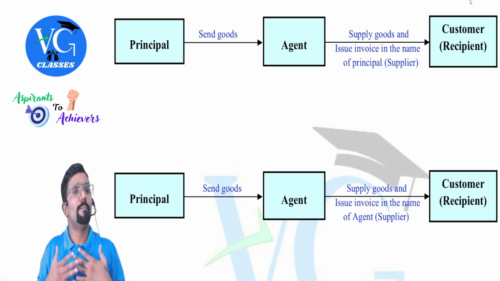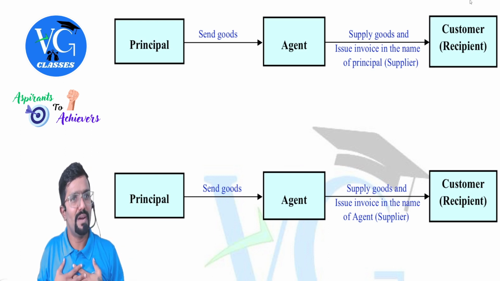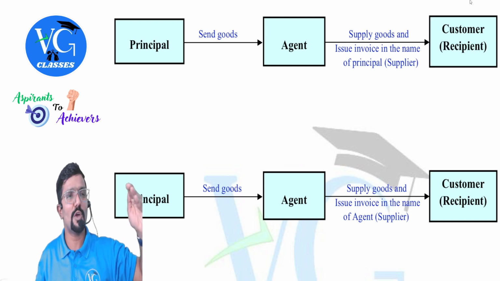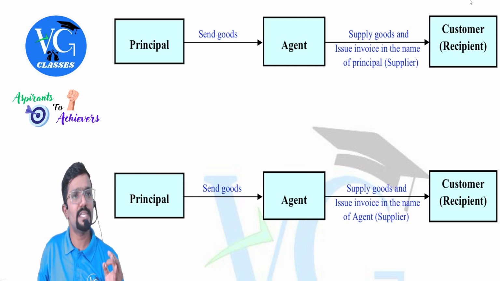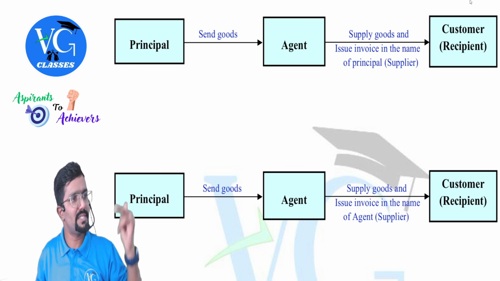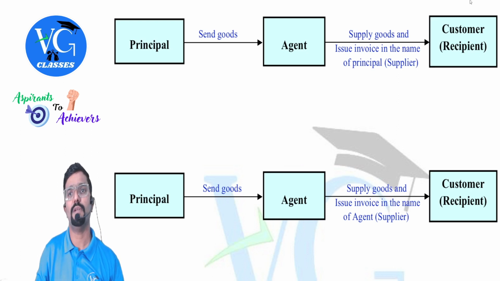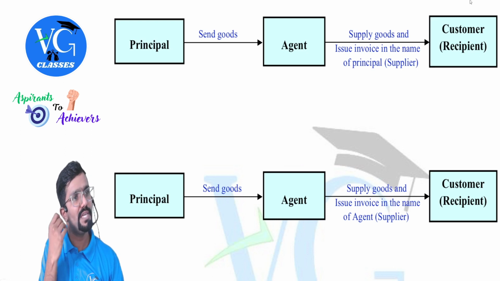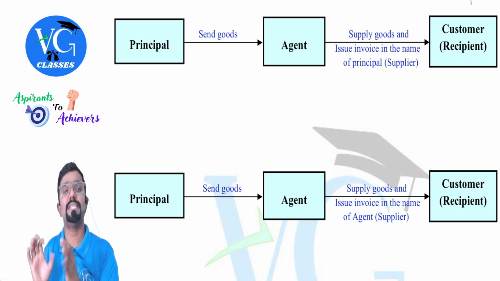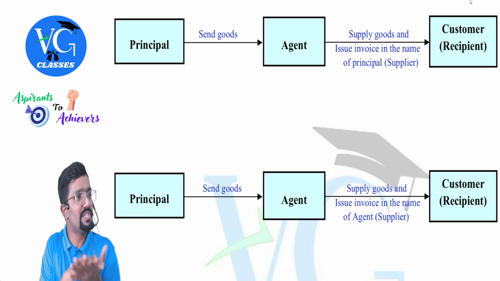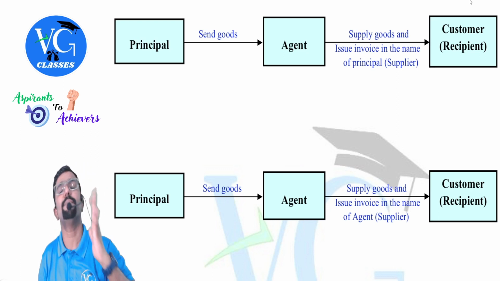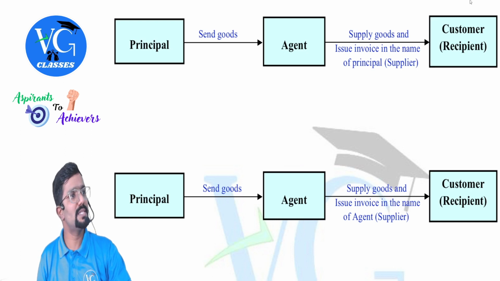Same way. Now assume principal wanted to purchase the goods, but he didn't have a direct contact with suppliers. So he appointed an agent, telling him, please purchase goods on behalf of me and give it to me. So agent is finding the best supplier in the market, purchasing the goods and then sending it to the principal. For this activity, will agent earn a commission? Yes. Is it liable for GST? Yes. Now, we are not talking about this agency service. Now, sir, the movement of goods is there. From whom to whom? Principal to agent or from agent to principal. Is it a separate supply?